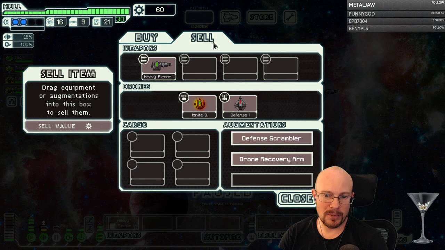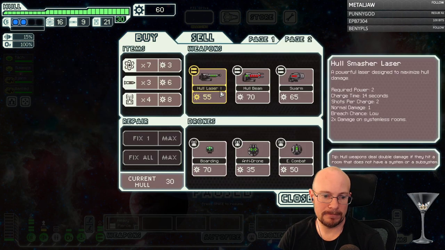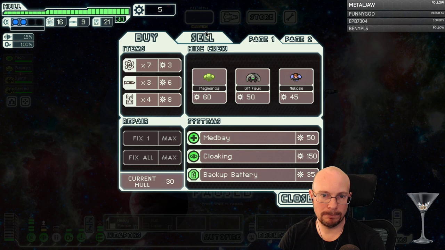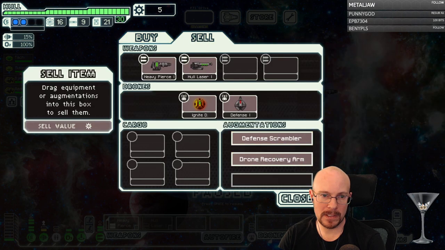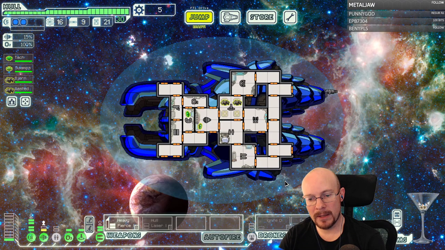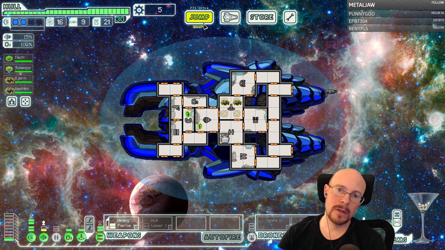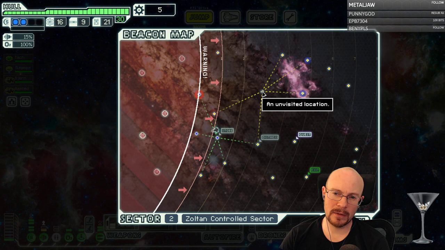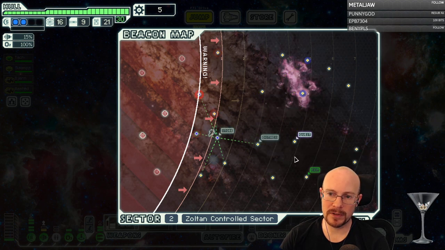I guess we get Hull Laser 1. It's not great, but it's something. Heavy Pierce is just not a very good weapon. I guess we have to do that. Do I sell anything here? Let's try to get it online. Probably not. I need 60 scrap. Oh, why did I think I could... Yeah, that's right. 1, 2, 3, 4, 5, oh, 6. That should be good.